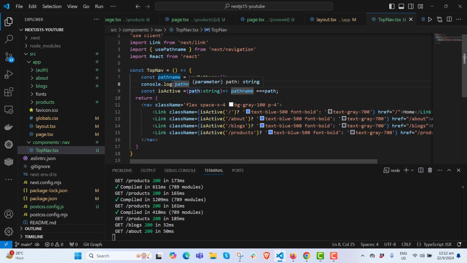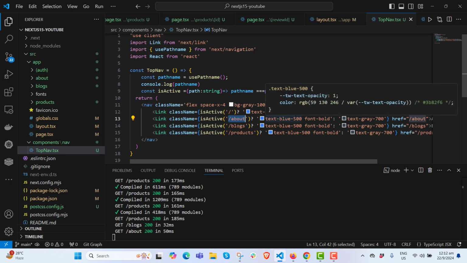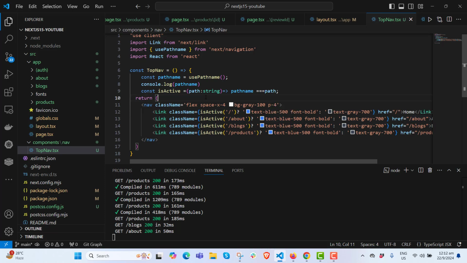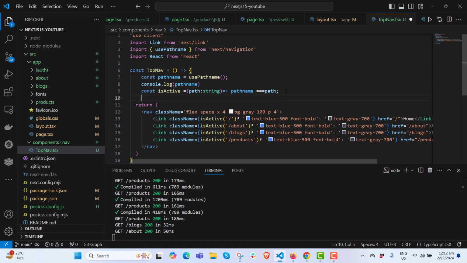So I am telling you these are the isActive parameters.